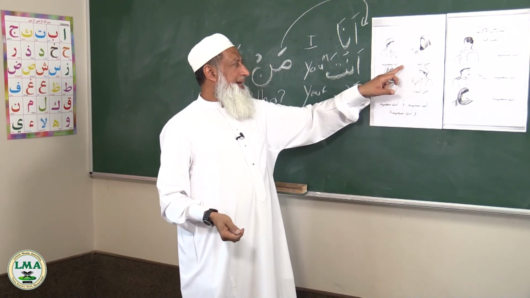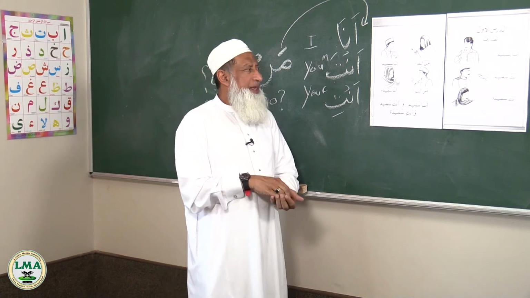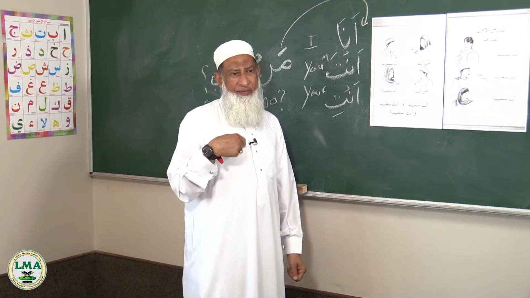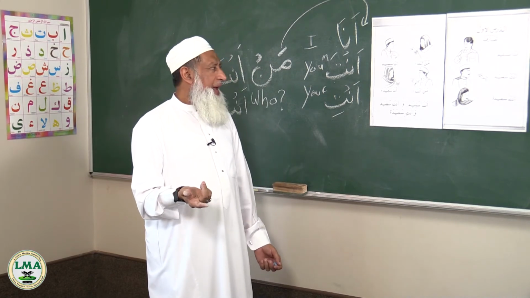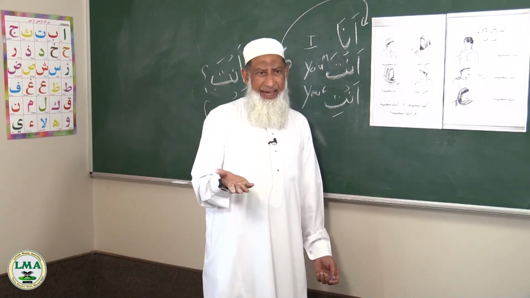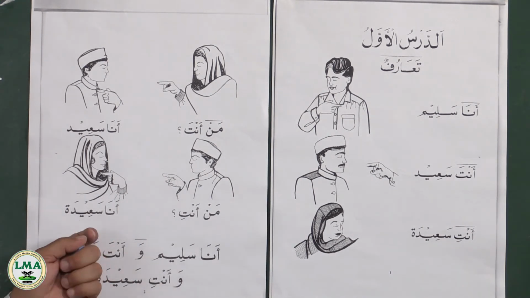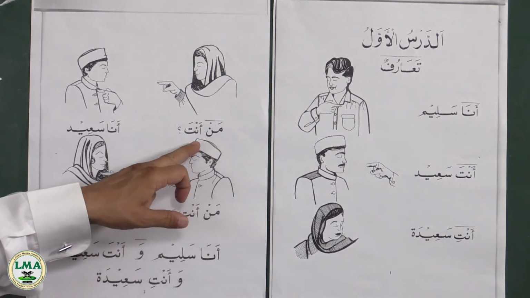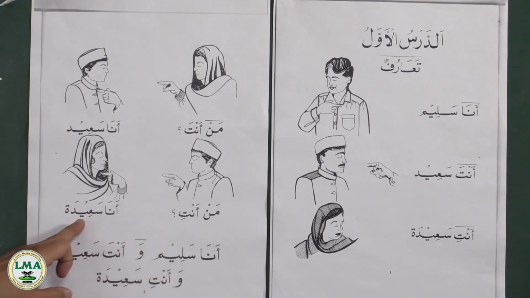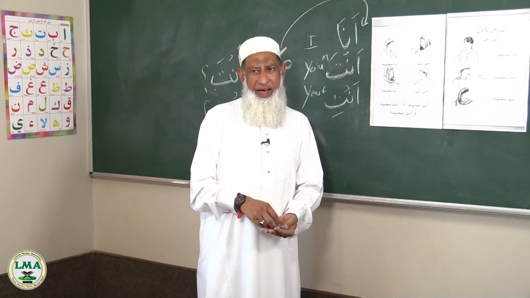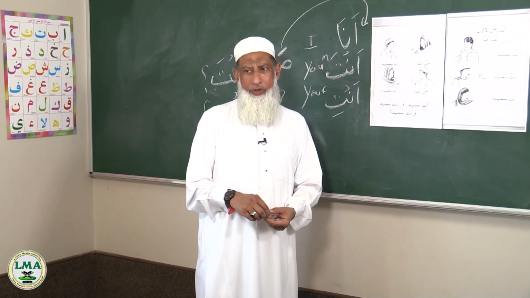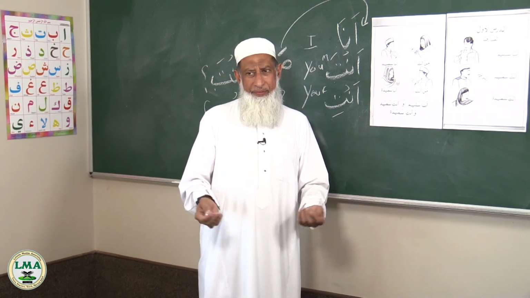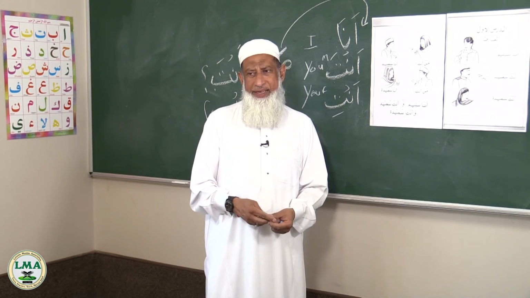Let's look at it. So man anta, and if you ask me the question, man anta, I will say, ana Salim. If I ask you, you will say, ana Zahir. And if it's a girl, I'll say, man anti, and she will say, ana Sumayya, or ana Saida, or ana Aisha. Whatever her name is. So it's man anta and ana Said, man anti and ana Saida. Now we've got three people in our conversation: myself, you one male and one female. I'm saying, ana Khalid. I'll say to my dad, anta Ahmad. And I will speak to my mummy, I'll say, anti Sakina.